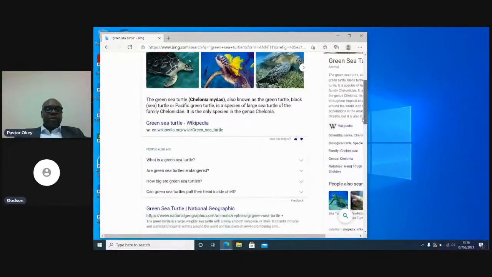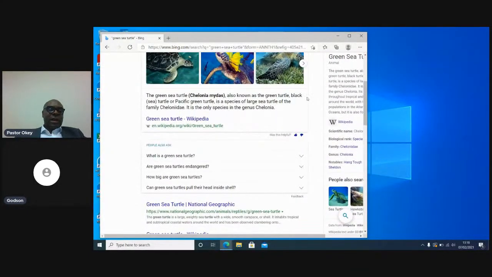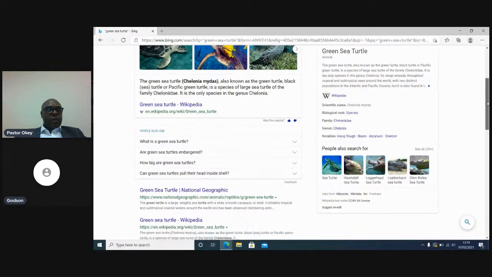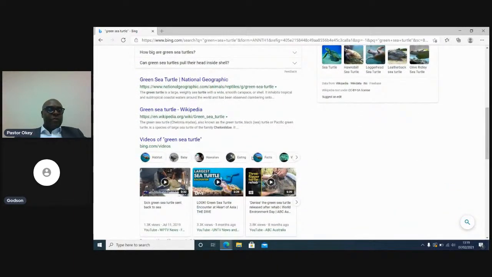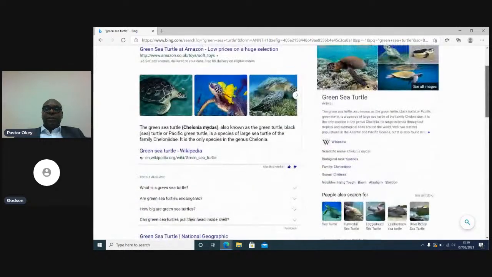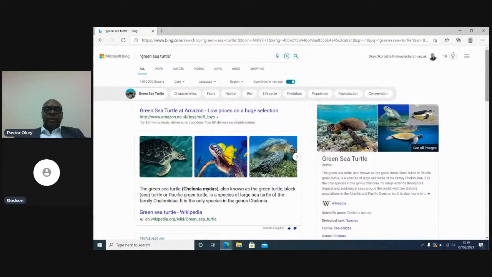If you're looking for something specific, you can use it in quote marks, and it will give you what you're looking for. So there's so many different information. As you can see, it's a wide range of info that you can look at. You even have videos you can click and watch, and give you more information. So the internet is a place where you can get a lot of information for research. If you're doing research, you can find out a bit more about turtles if that's what you want to do.